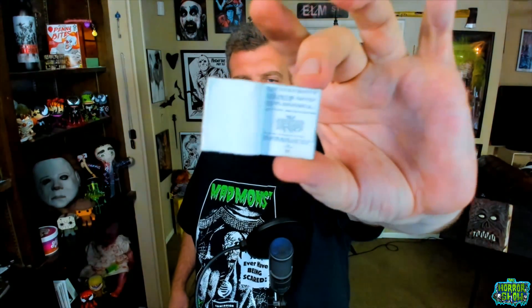So that's the base with the pillar on it — pretty cool. It also came with this little script, which makes sense because Wes Craven's New Nightmare was all about the script. I wish I had really great vision because then I could see if it had the correct writing on it. I can leave the script on the stand beside Freddy — I think that's kind of the intention. Now let me get out Freddy himself.